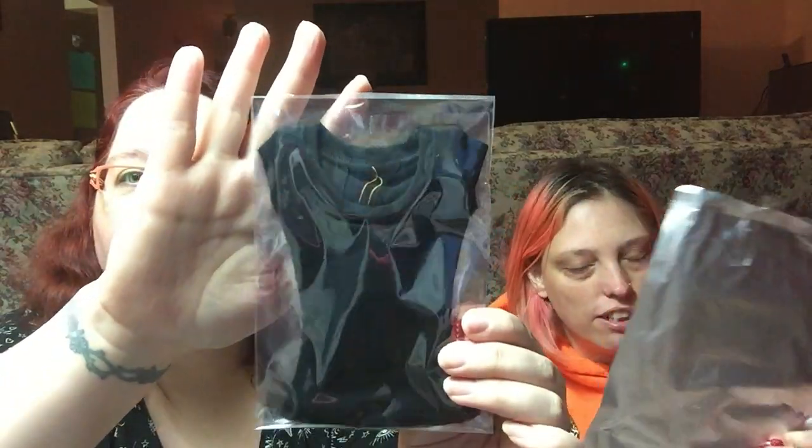So the first thing is a nice black t-shirt. I'm trying to feel mine to see what I got. Something on the hardish side. Ooh, so a nice black t-shirt. Doesn't feel like a buckle. Oh, I think it's a long sleeve t-shirt. And I don't think it's a shoe because it's not thick enough to be a shoe. Yeah, it's long sleeve. Oh, nice.